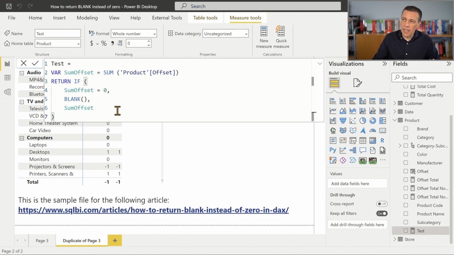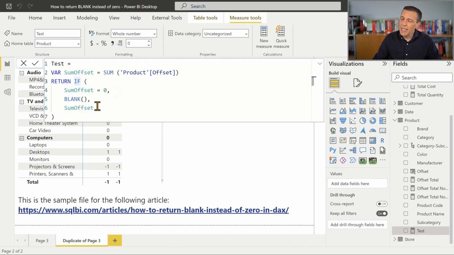Now, this is a good technique. I mean, we obtained the result that we want, but if you know the problem that could arise in terms of performance, using a conditional statement, an if statement in a measure, in case this measure is computed with a large amount of products, product categories, subcategories, like in this visual, this could take longer. This could produce a non-efficient query plan, and we will see something about that later. So first of all, let's think, what could be another technique to obtain the same result?